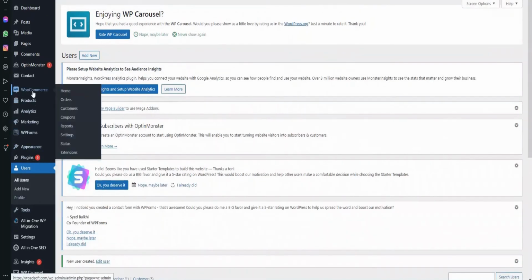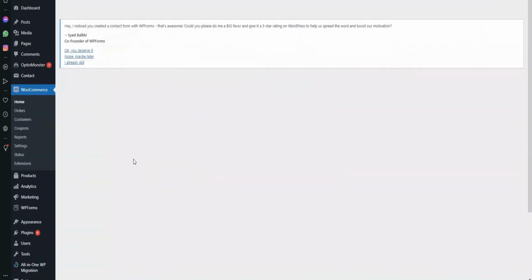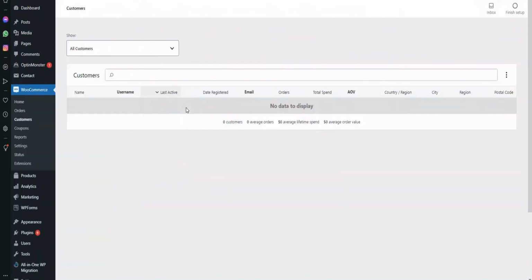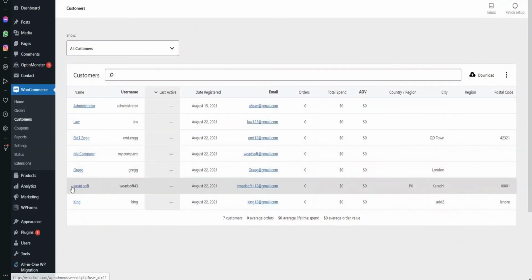Then we can check from the WooCommerce customers. As you can see, the new customer is added successfully in WooCommerce.